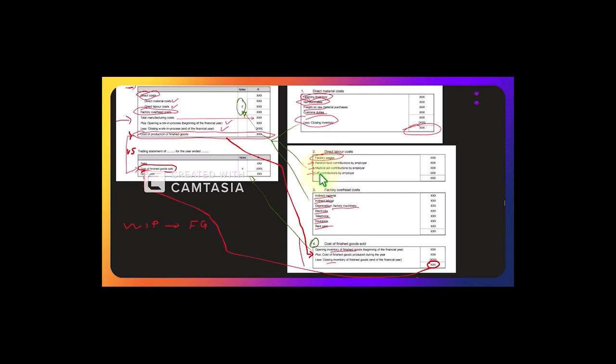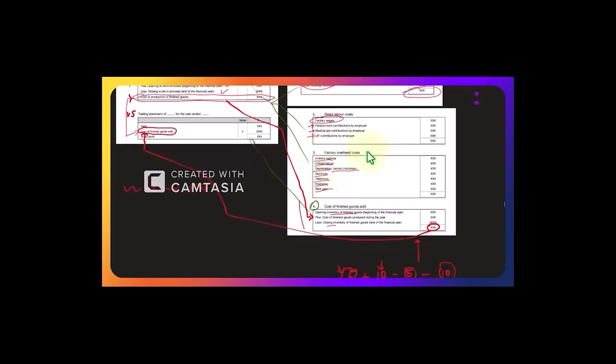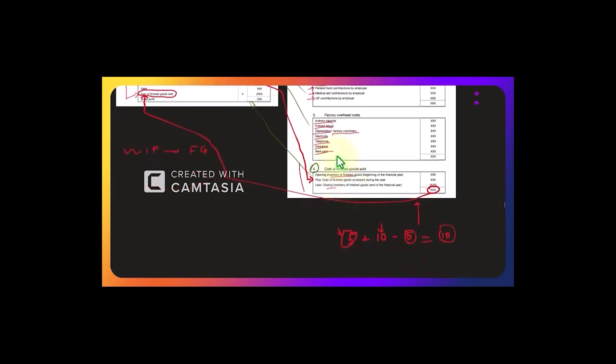These belong to the manufacturing, right? Not to the admin, not to the marketing team. This belongs to the manufacturing. And we have, in the end, the factory overhead cost. All right, so the factory overhead cost will have all your indirect material, indirect labor, depreciation of factory machinery, electricity for the factory, telephone for the factory, insurance for the factory, rent paid for the factory. These all will be taken into account and added up together, right? So the purpose of these three musketeers, as you can see, is to provide us the total manufacturing cost.